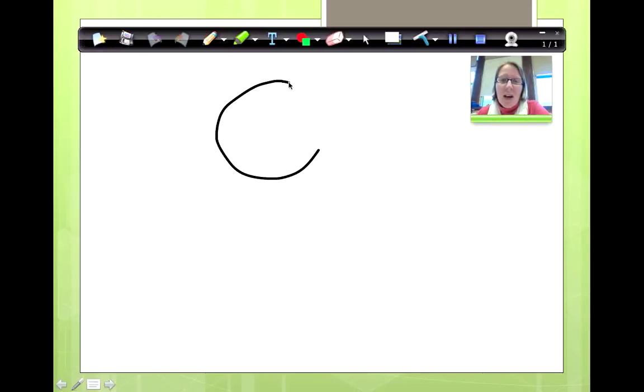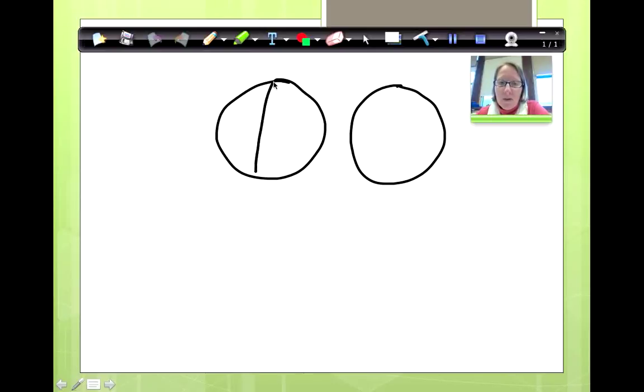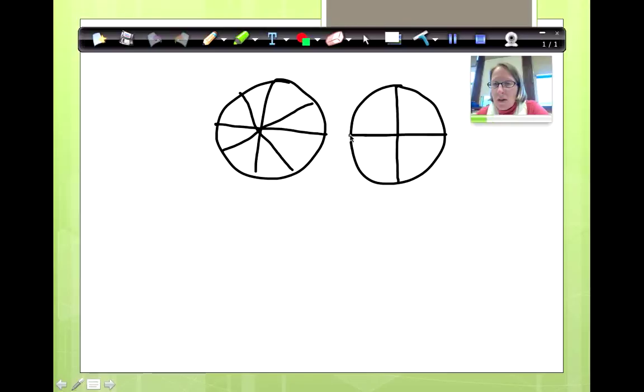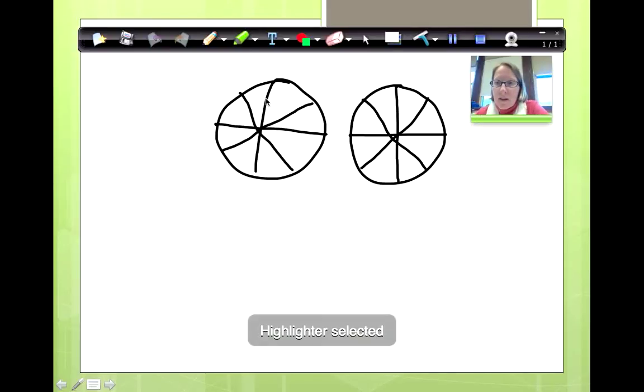So you know what happened? I made 2 pies, and when I did this, I cut them into 8s because I don't want my boys to have too big of pieces. So if I make quarters or fourths and I cut them in half, I get 8s. So here's my pies, my chocolate pies that I love so much. Okay.